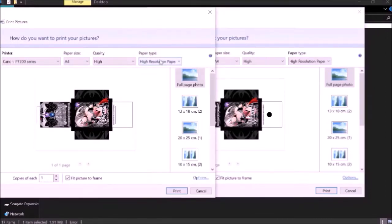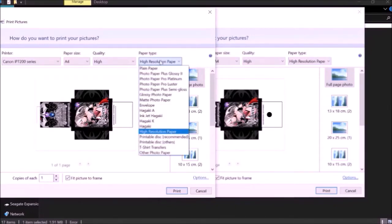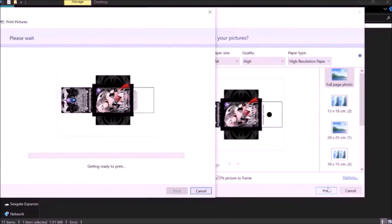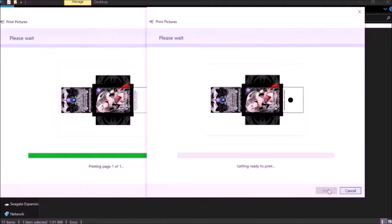I always use high resolution paper just because it gives me more depth of colour. But if you haven't got high resolution paper, any photo glossy paper will do. And then make sure on both of them you've got fit picture to frame on. And once you've got that, just hit print and hit print. And I'll be back once these are printed off.